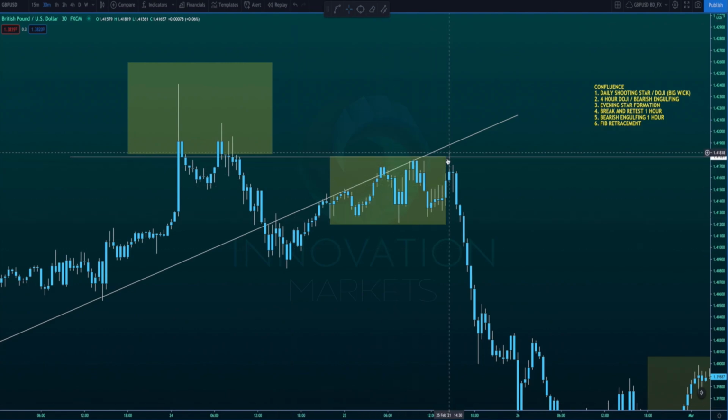This has come up, rejected and taken out the prior highs here, rejected this, and then that bearish engulfing again. That was the key. That was the alert to get into the market. If we didn't enter up higher, you could look for entering here. And then on the 15 minute, there may be potentially more again.